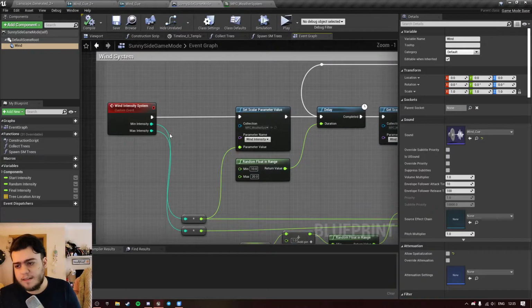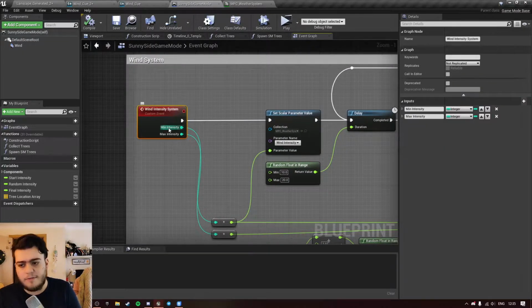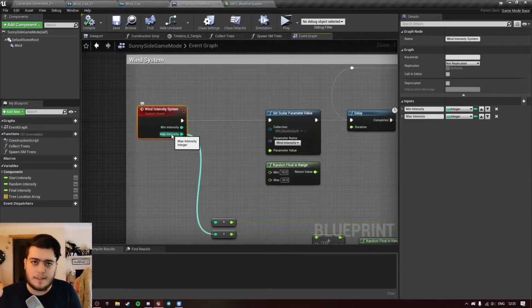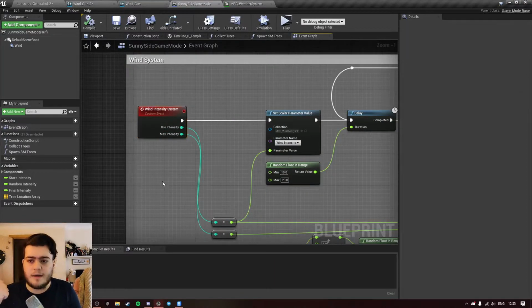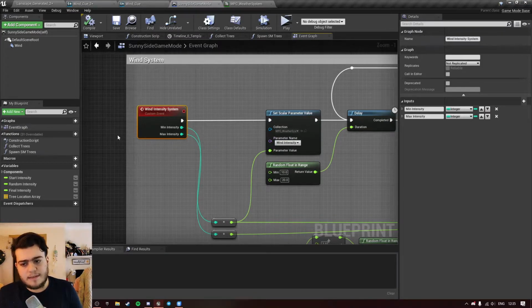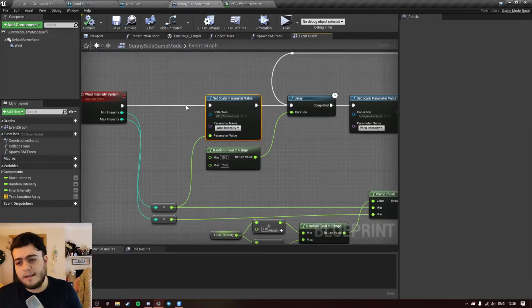So the very first thing it's doing is that I have a minimum intensity and maximum intensity. Because my game is a JRPG, at the end of the day when you go to sleep, you progress to the next day. So each day has its own forecast, and I want each day to have different wind intensities. So one day can be a stormy day, one day can be a calm day. So minimum intensity and maximum intensity, just two integers that I have, and then I go ahead and set that parameter from the weather system called wind intensity to the very first one.